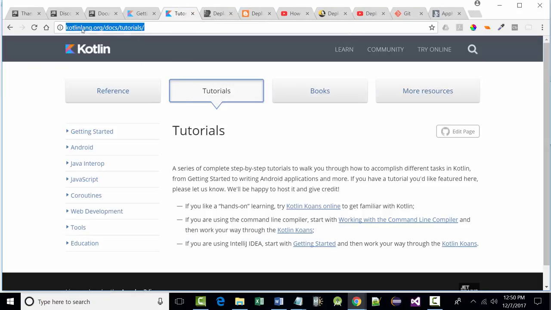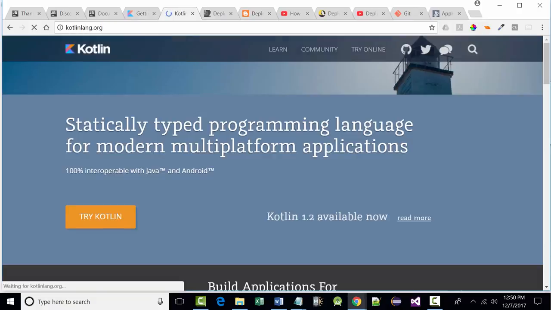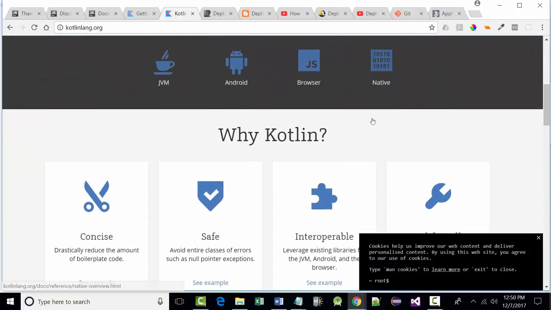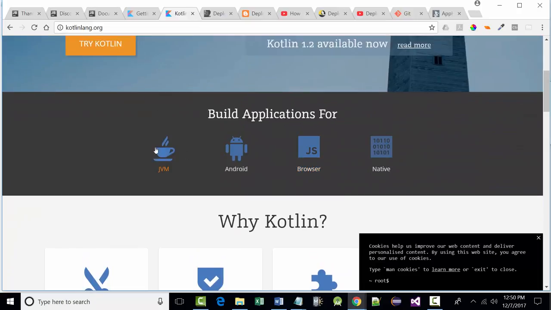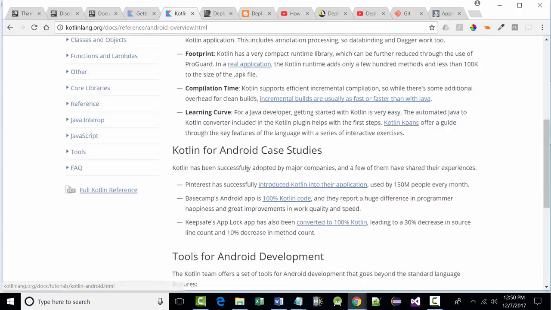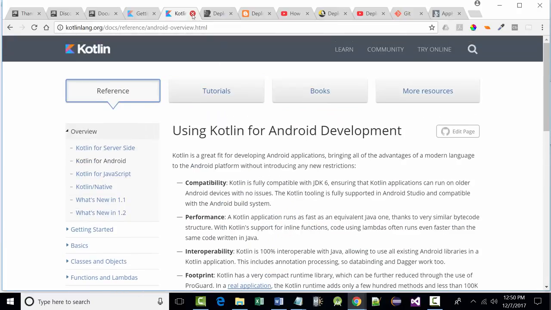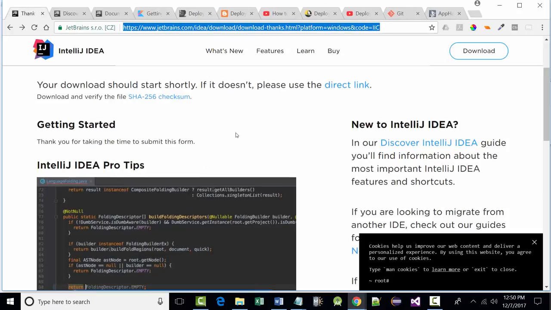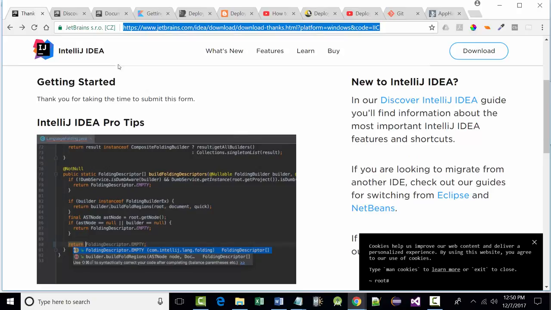And this thing, if you go out to kotlinlang.org, that is the official Kotlin site. They have a lot of different stuff out here. Notice there's Kotlin for Android, so if you wanted to know more about it, you could go out there. Again, you don't have to do any of this, but I thought I would give you a few of these things. This was the stuff with IntelliJ. So this is their getting started document.